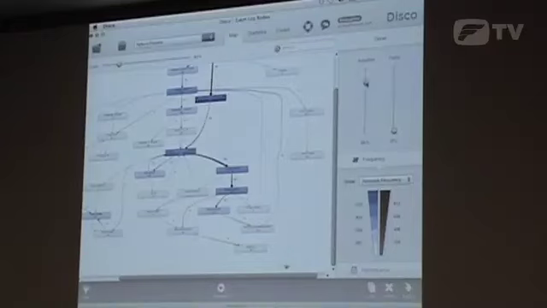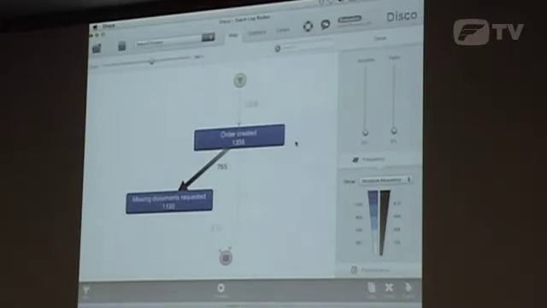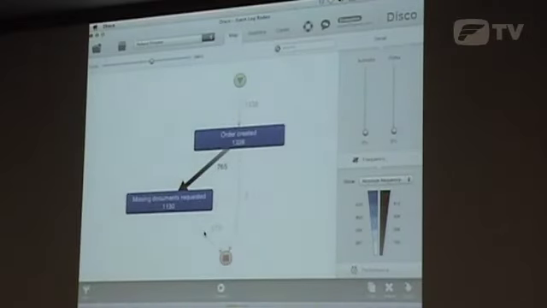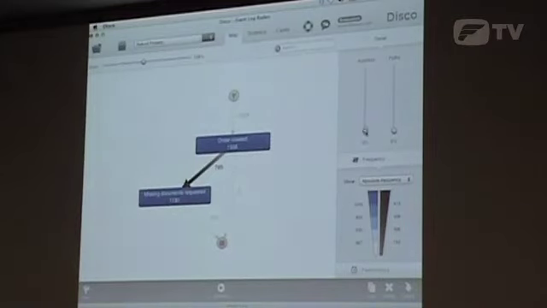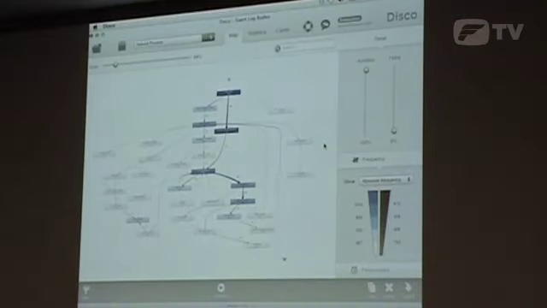For example, if I move the slider here to the bottom, then I would just see the main variant of the process here, which we see, okay, again, this missing documents requested, that shouldn't be there. And then actually the process stops, which is another insight. It tells us that we have incomplete cases in our data set. We have processes that at the time of data extraction were still running. So they haven't completed yet, and this is something we should take care of in the data cleanup step afterwards.